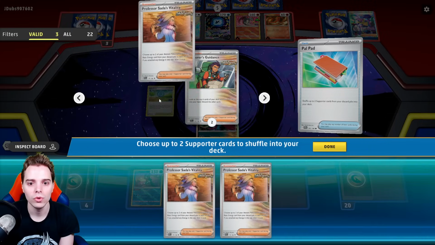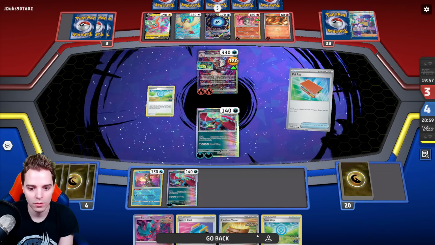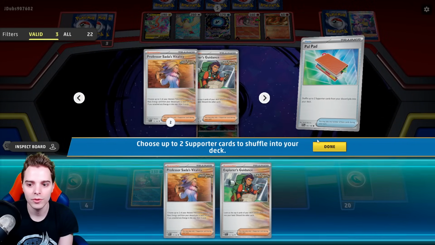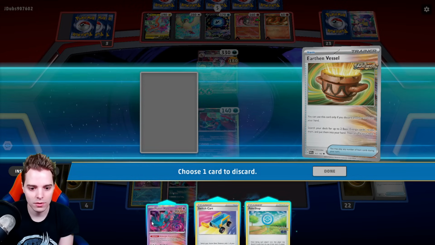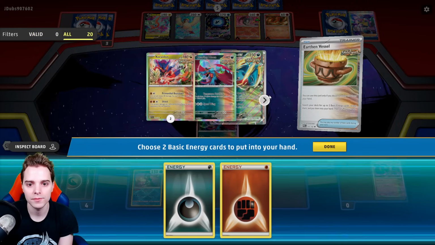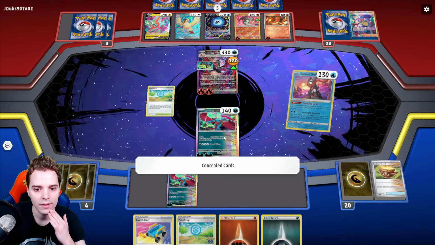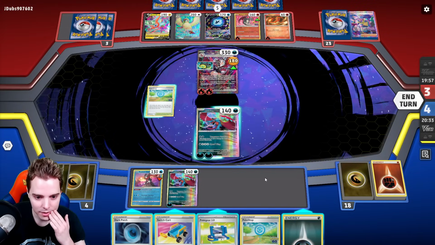And I'll get back 2 Sadas, which is gonna help set up. We have a lot of Dark Patches though, so maybe one of each is not too shabby. Go with that. Go with the Earthen Vessel. Get rid of another Pokemon right there. Take these. Concealed Cards. Get rid of the fighting energy. There's a Dark Patch, alright.